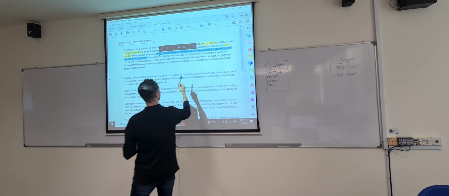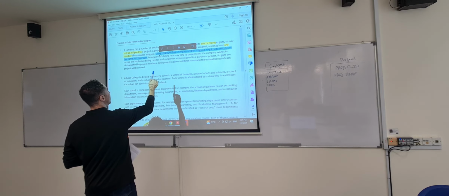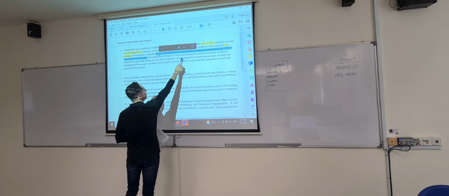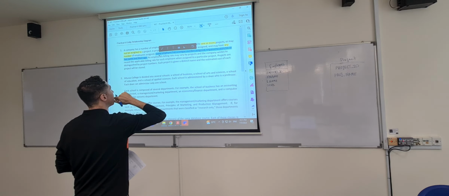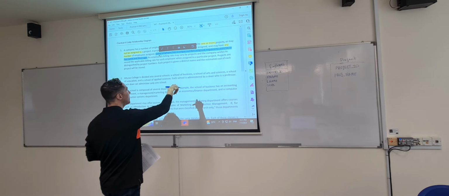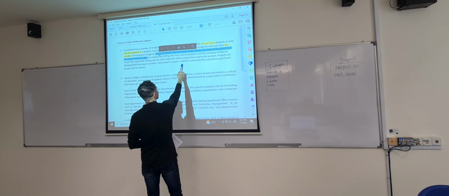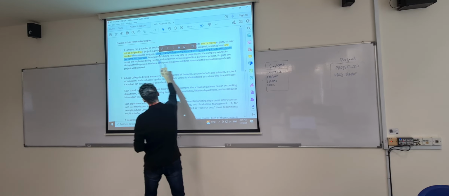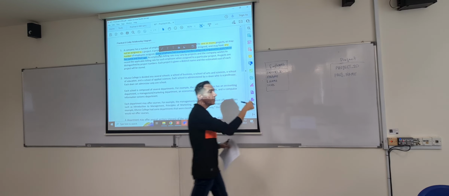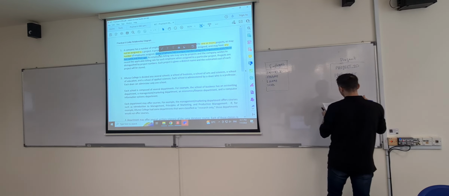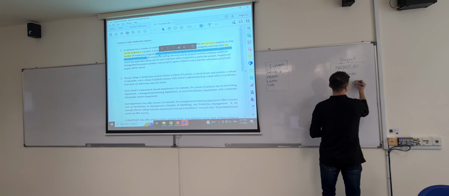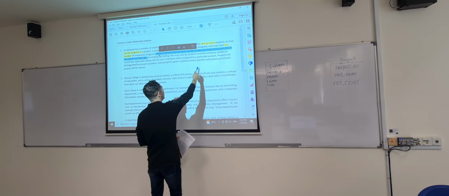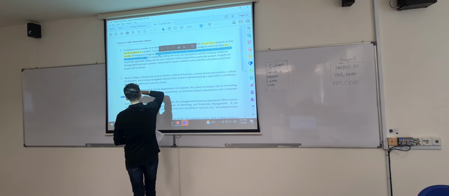And it says something about the cost, right? It says about the billing rate for each project may differ or may vary. Yeah, but it doesn't say here about the cost, but each project. Right? So each project is given a distinct name and estimated cost for each project will be stored. So also we need to have cost, right? According to the requirement. So we can have here ESC, estimated cost, correct? This is what the requirement says, an estimated cost of each project.